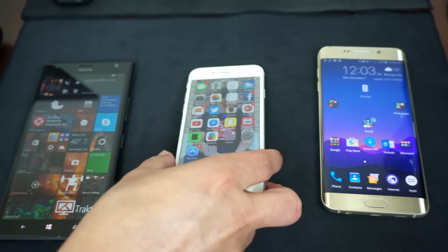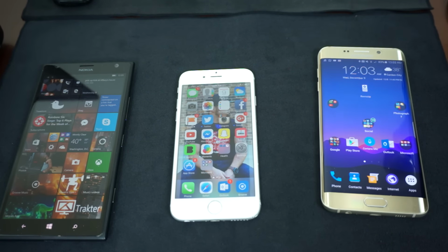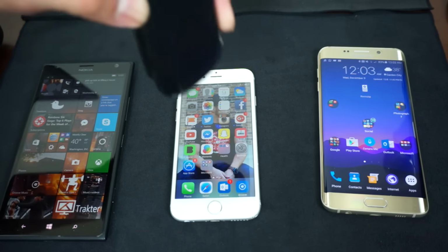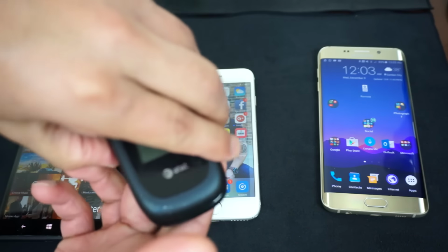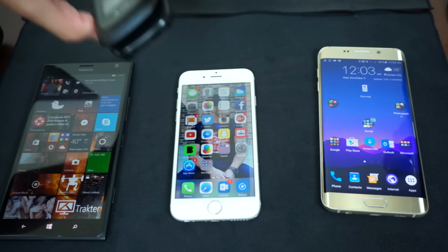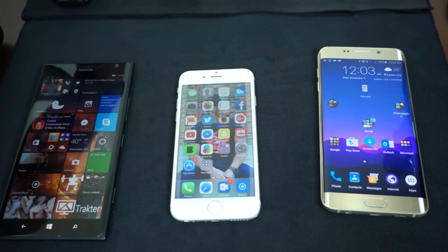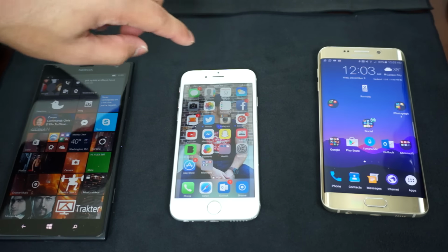Then I have the iPhone here. This one again has a secondary phone line that I have, and I even have another line on this baby right here. This is my assassin phone, is what I call it. I have a line on this one too, and I like to take it when I know I'm gonna be doing crazy work and stuff like that. But the iPhone here, I like to have a secondary line on.